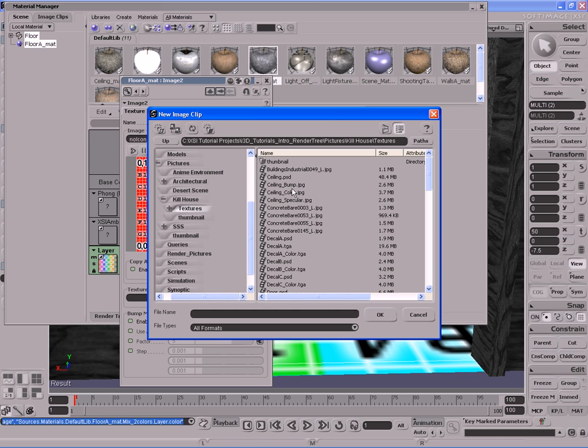And the image that we want to go ahead and look for is going to be called decal A underscore color. So here it is, decal A color. It's a Targa, a TGA image. It's not a JPEG. There's a reason for this. JPEGs do not support alpha maps. Alpha maps or alpha masks are supported by Targas, which is why we're using a Targa.